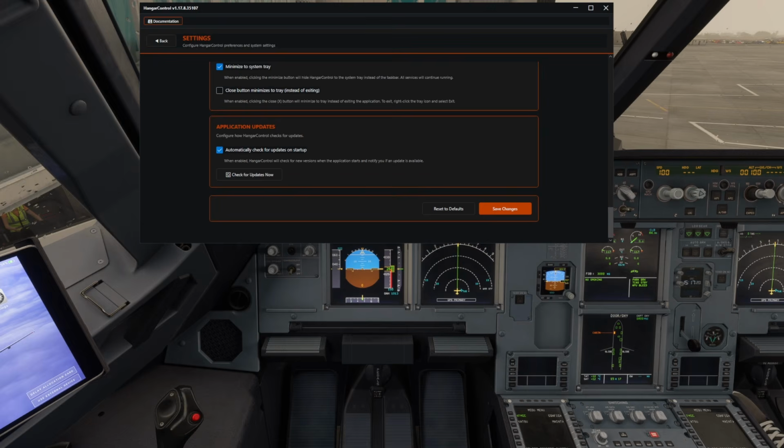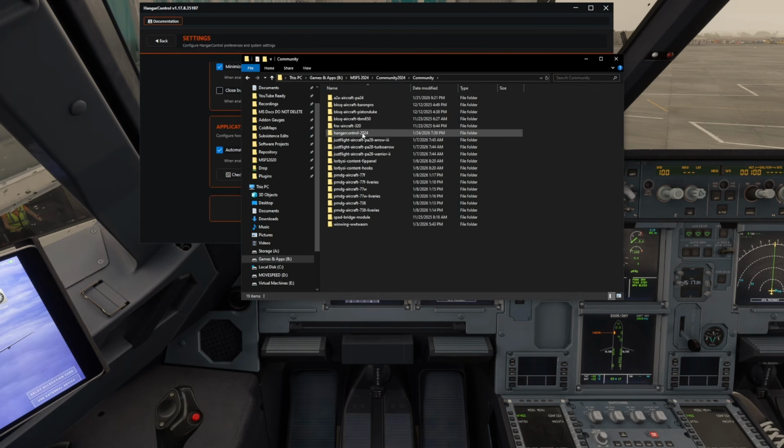Now, to give you guys some context here on what that looks like, give me just a minute and I'm going to show you how you'll know if it worked. So we're going to go over to my community folder, and I'm going to show you guys in just a second. And for right now, for example, it is 7:40 my time. And if we come over here and we look at the timestamp, you'll see that it has changed to 7:39, right?